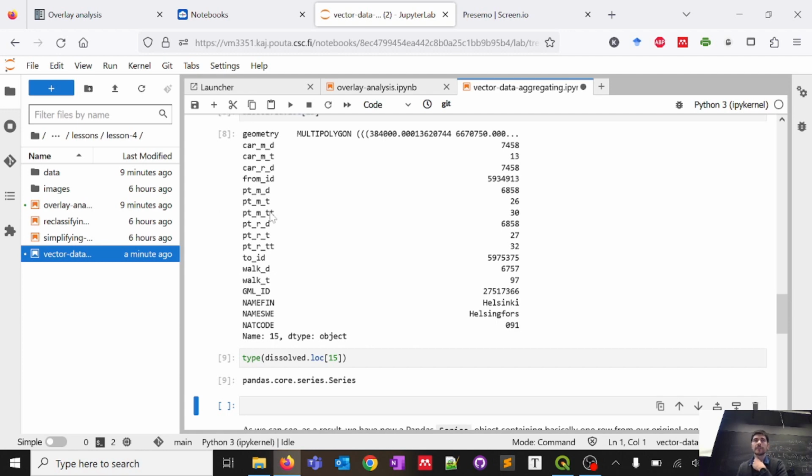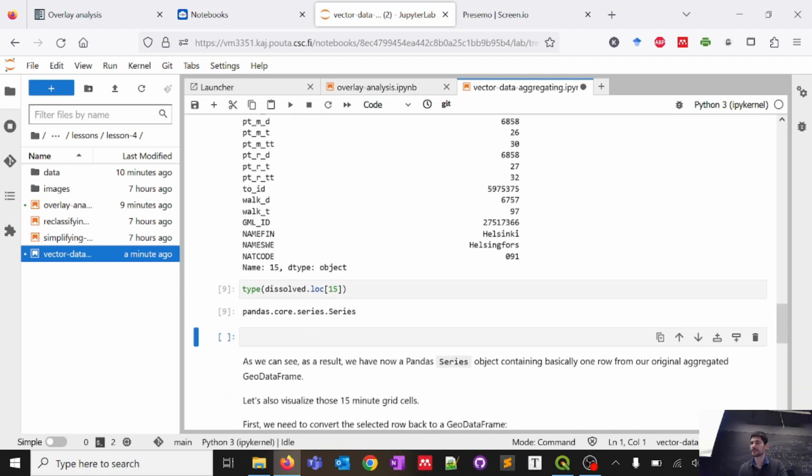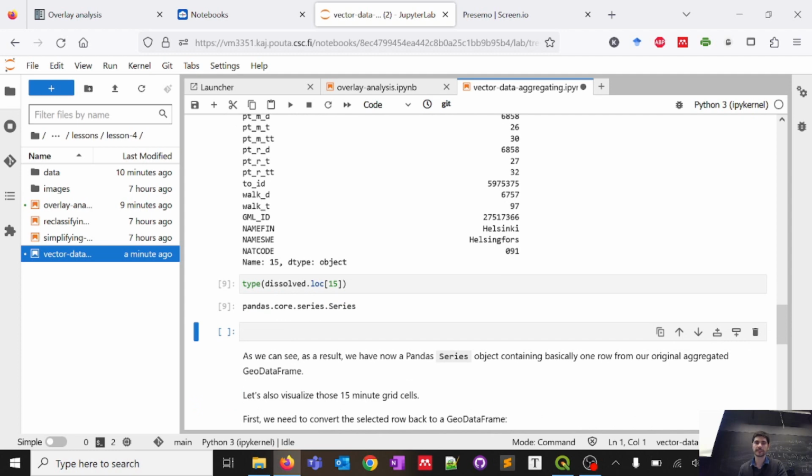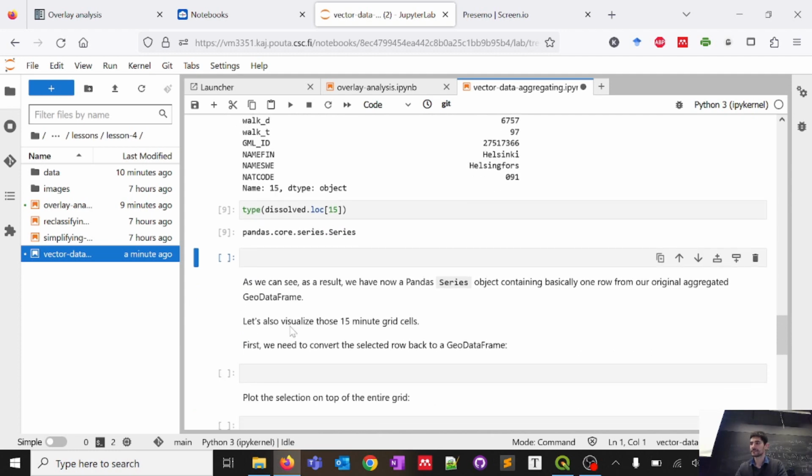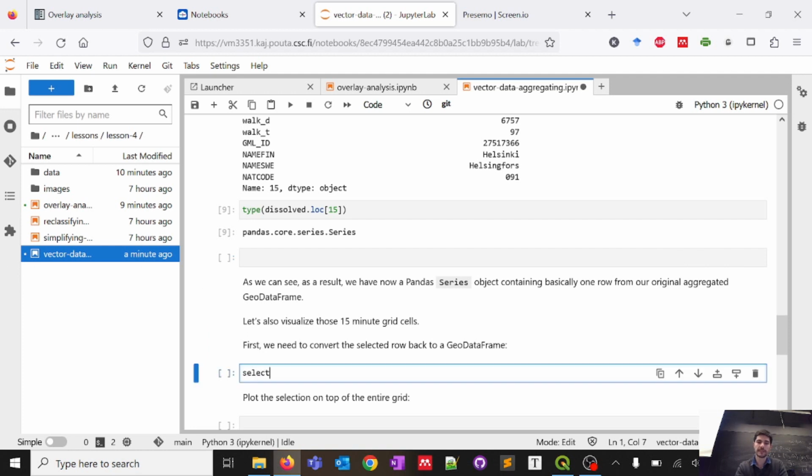Now we want to work with it and, for example, create a plot from it. So we need to convert it back to a GeoDataFrame. Then we can create a map from it. This is something you have done also in your exercises. Let's call this selection, because it's based on the selection that we did, so the name makes sense.